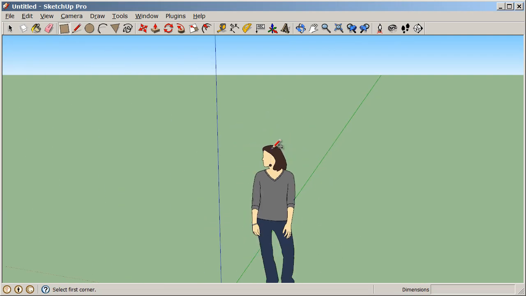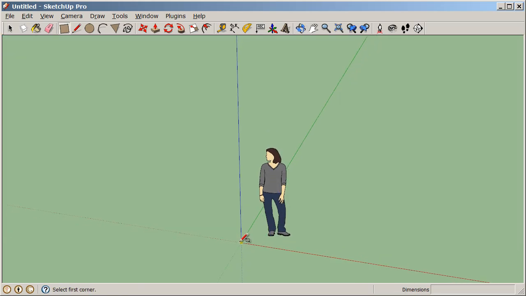and zoom out, and let's draw a rectangle from the origin. We'll click once to start our rectangle, move our cursor away from the starting point, and let go of the mouse. At this point, we'll type in 10 feet, comma, 10 feet, and press enter. And you notice that in the bottom right-hand corner, our measurements dialog box is telling us our input. Keep in mind that we never actually have to come down here and click in that measurements dialog box. It's always awaiting our input.